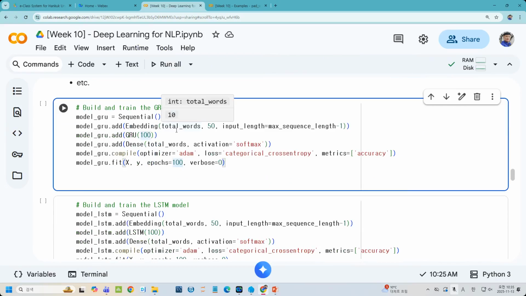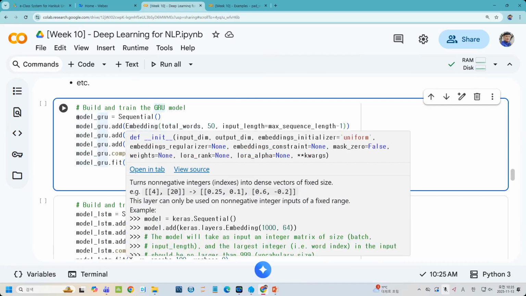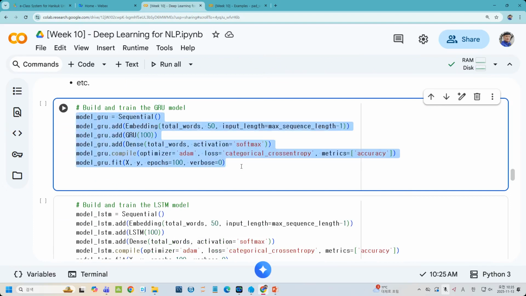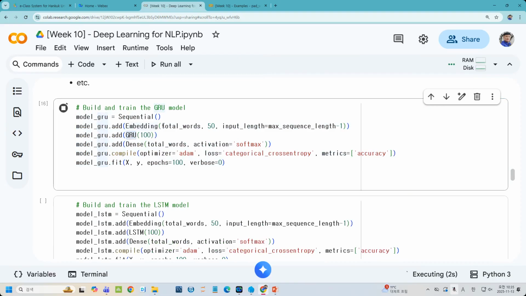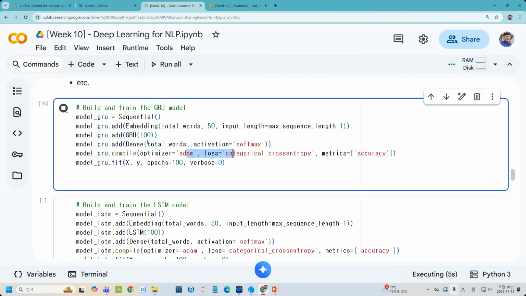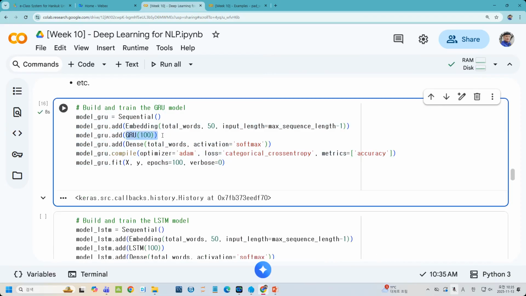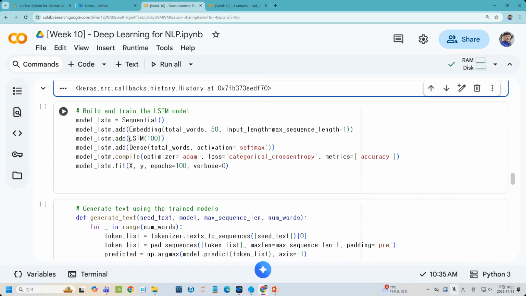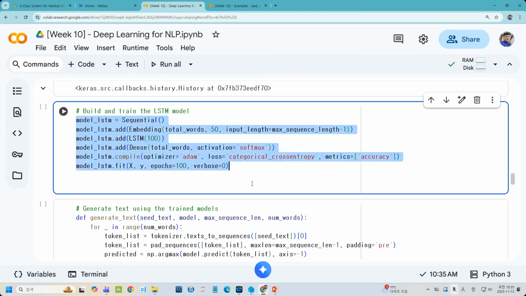Now let's take a look at how to make the GRU. In the GRU, we just call the GRU. I think the remaining structure will be the same, but the architecture is different between the RNN and GRU. So let's just do this one. The other parameters are the same. Now we are just using GRU. And for the LSTM, we can apply the same architecture for everything, but for the structure of the neural network, we use the LSTM.